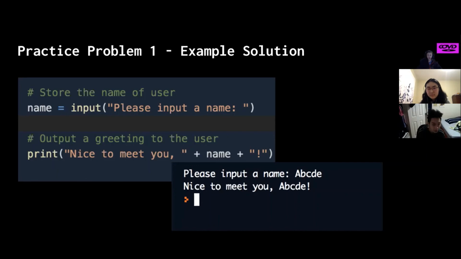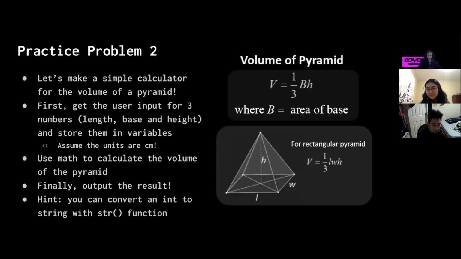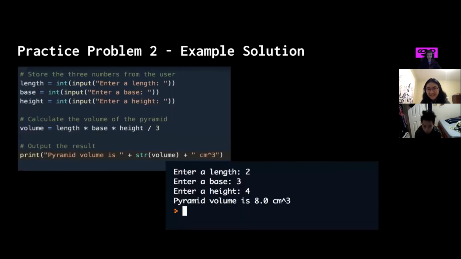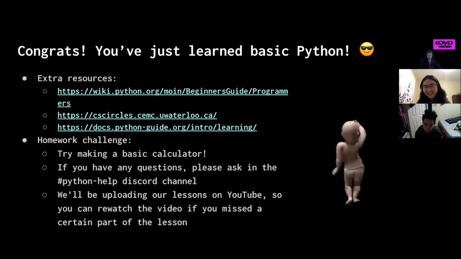Since we didn't have time to go over practice problem two, if you want to challenge yourself further, you can just access the PowerPoint on the Classroom, and then we also provide an example solution at the end. I don't know if I want to spoil it right now, but this is practice problem two if you're interested. And this will be on the Classroom. So definitely, if you want to do homework, you can do homework. If you don't, then leave it. And I'm going to pass by that solution slide.